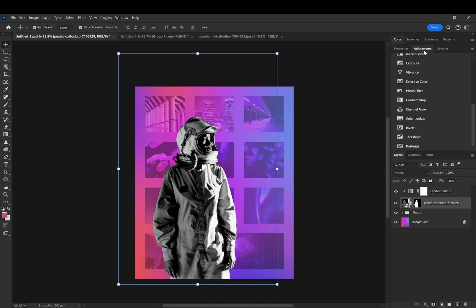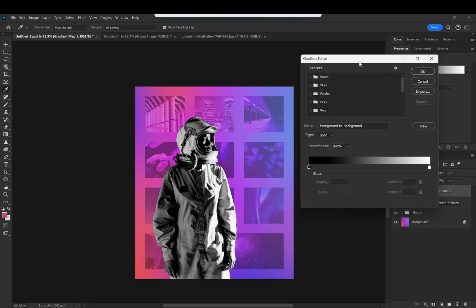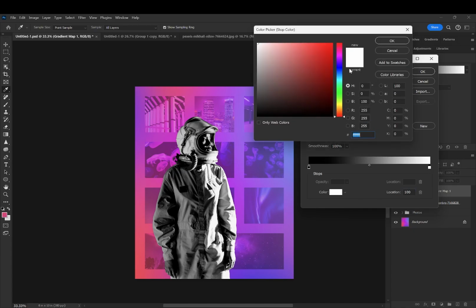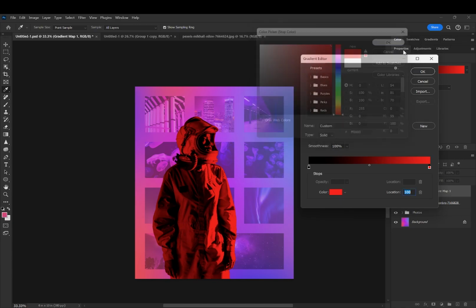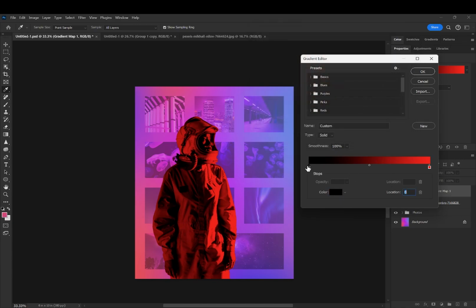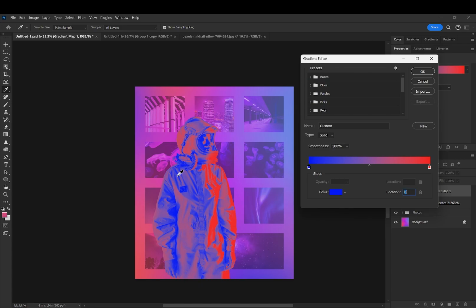And then let's click on our gradient map and double click on our gradient. And let's change these stops. And so you can see anything that was in shadow is going to be going to black, and anything halfway in gray is going to be in this gray zone, and anything that was in pure white will go to white. So if I wanted to change that so that anything that was purely white is red, and then hue or like variations of red up to that, you could do that. Same for the other side. What if we wanted it to be all blue on the other side? And that's kind of hard to look at, but that's kind of how this is working.